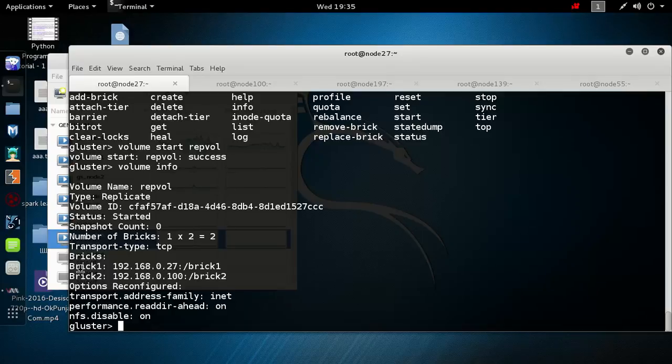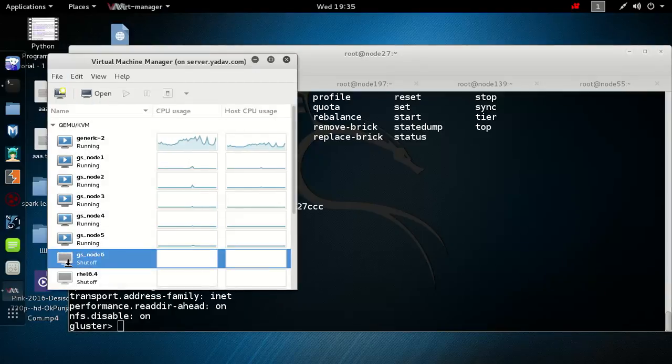So I'm starting a machine, node 6, for making a client.